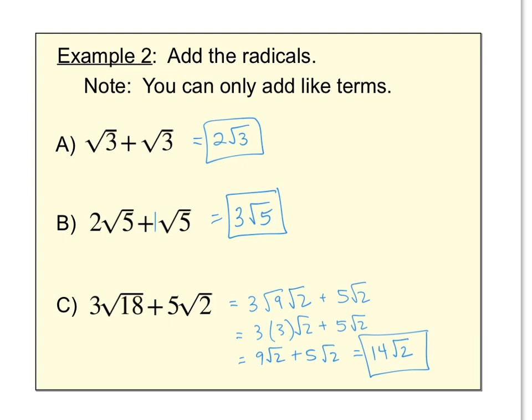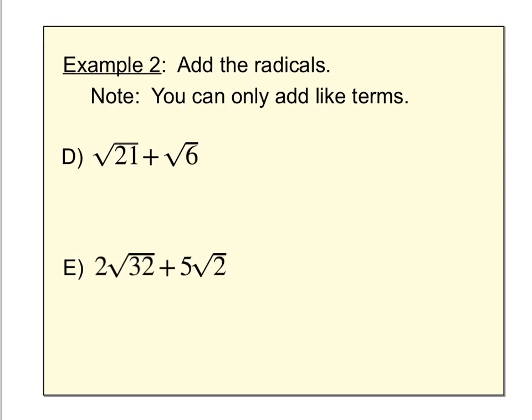Now, one thing that you can keep in mind, here's a little example about adding like terms. Think about 2x plus x. Those are like terms because x and 2x both have an x in them. You end up with 3x. This is very similar. Imagine if you had 2 root 7 plus root 7. You wind up with 3 root 7s. And so just think of that radical kind of like a variable almost. They work in the same manner.